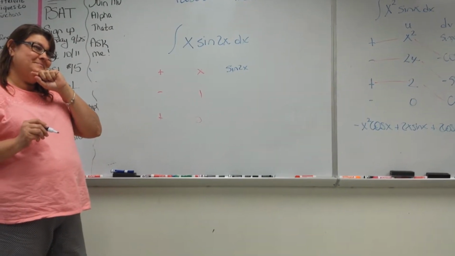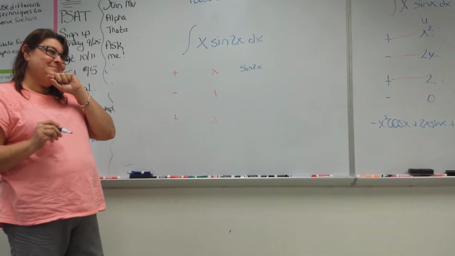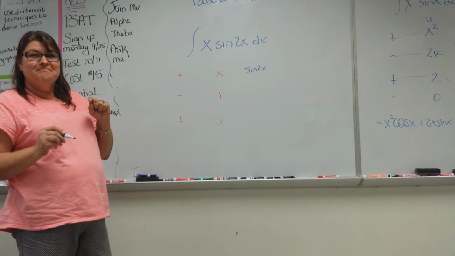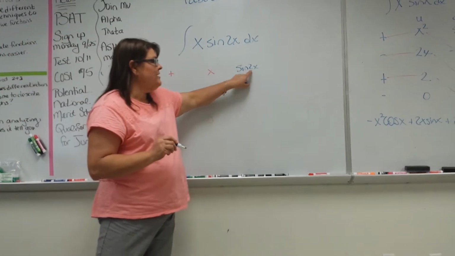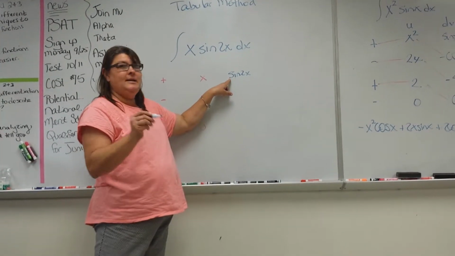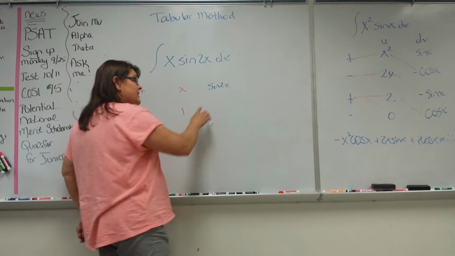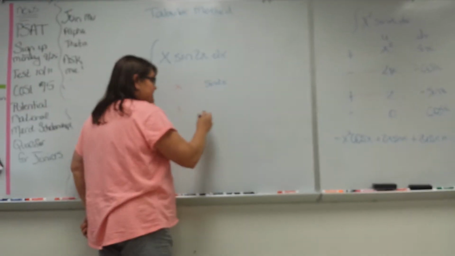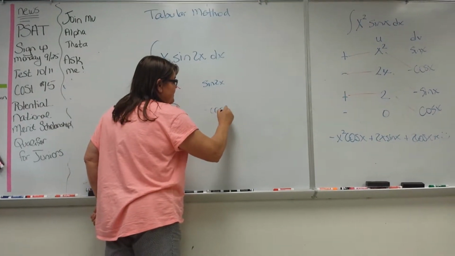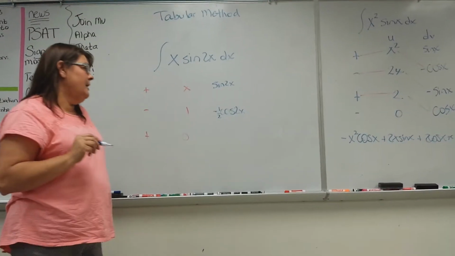Oh, right, because there's an inside. Otherwise it's just sine x and the derivative is 1. That's right. The 2 is the inside, so this becomes your little u. So the du is 2, and you don't have a 2 there. I need to pull out a 1/2. So what is the integral of sine 2x? Negative cosine 2x over 2. That's better.